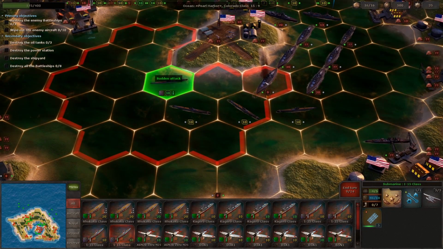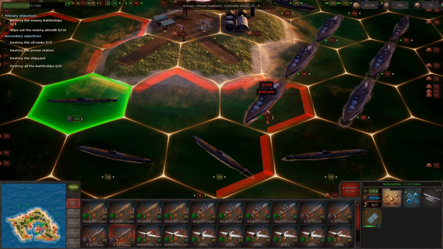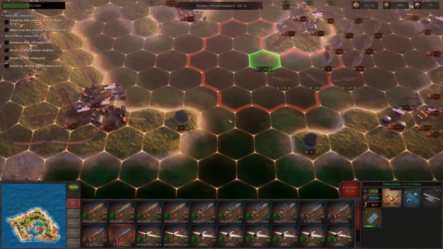Okay, let's try to attack again. We are coming for them. So we can actually fire 2 hexagons. 1, 2. So that's good. All right, one ship is almost ready to be destroyed.